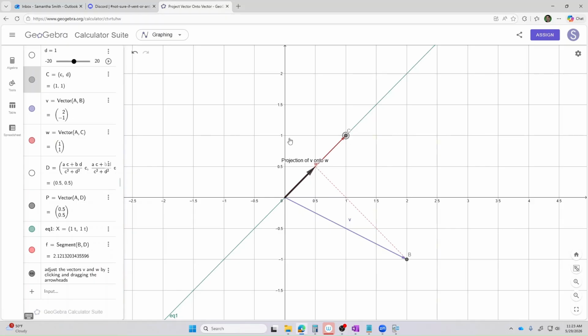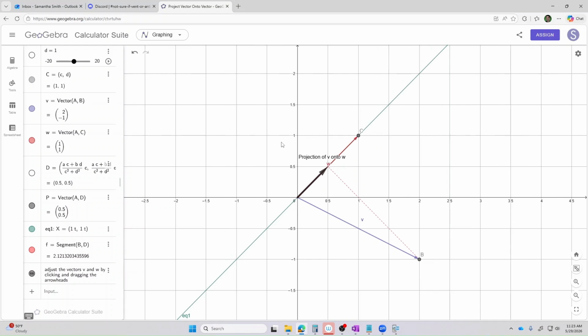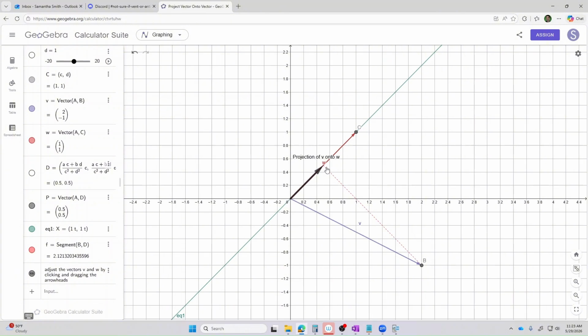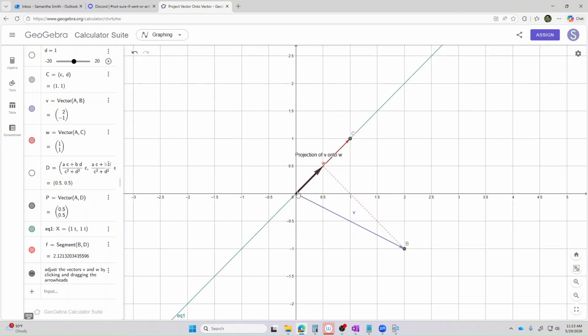Okay, here on the GeoGebra module, I've adjusted the vector V to point to the location 2, comma, minus 1, as in the picture. And I've adjusted the vector W to point to the location 1, comma, 1, as in the question. So the projection is this black vector here, the portion of V that is parallel to this surface, to this line created by extending W. And we can see that that black vector, that black projection, indeed does point to this location 1/2, 1/2, 0.5, 0.5 here in decimal form.